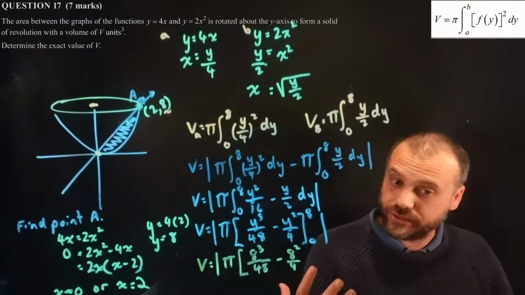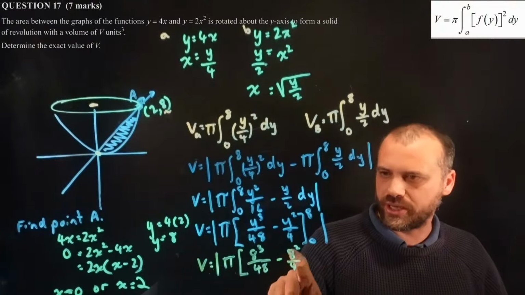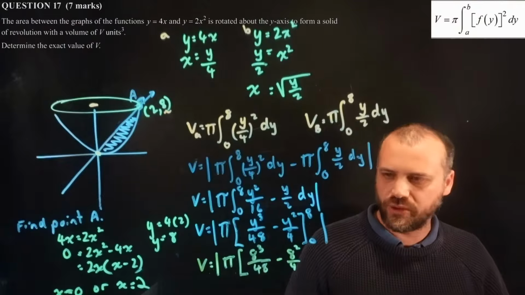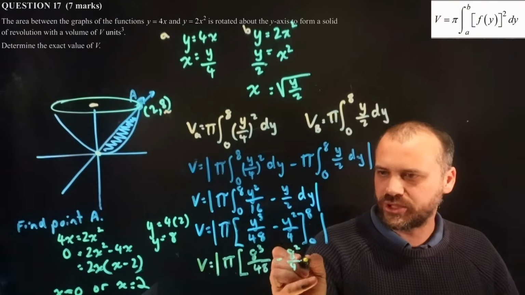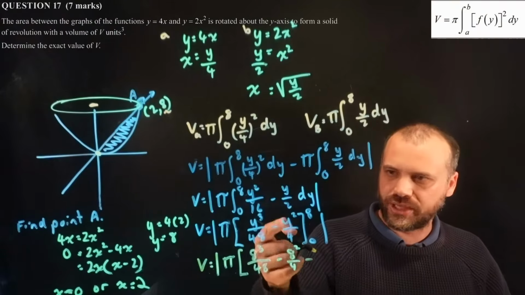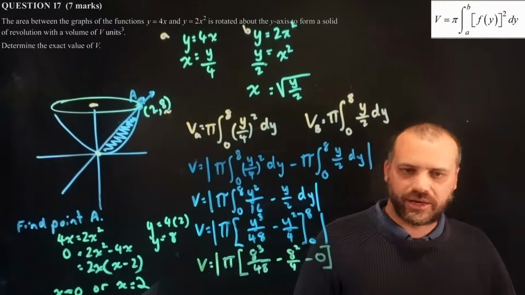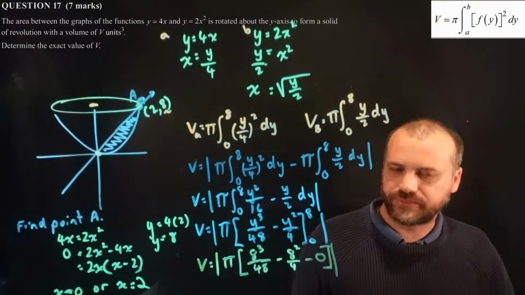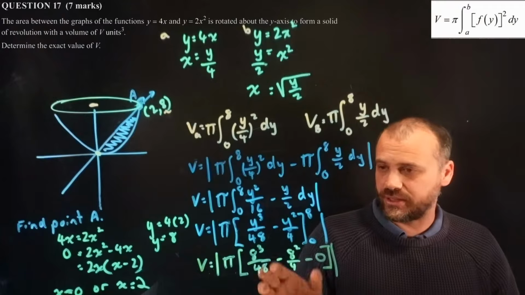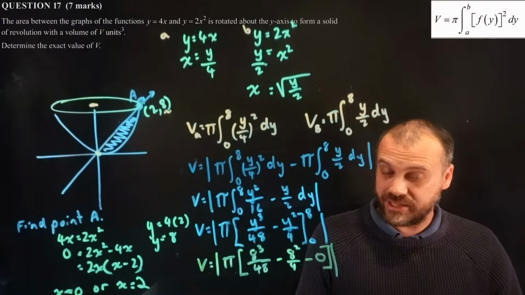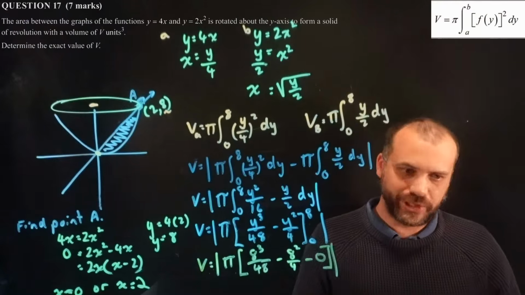Okay, so I'm halfway through. I've put 8 in so far, 8 cubed over 48 minus 8 squared over 4. And then if I put 0 in here and put 0 in here as well, I'm just going to end up with 0 cubed over 48 and 0 squared over 4. I'm just going to end up with 0. All right, and then an absolute value. So, final step, all I need to figure out is what 8 cubed over 48 is, no calculator, and 8 squared over 4, no calculator.